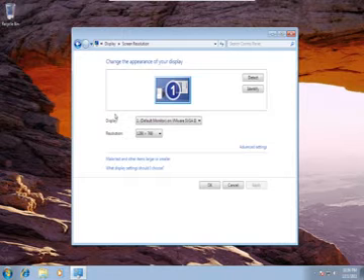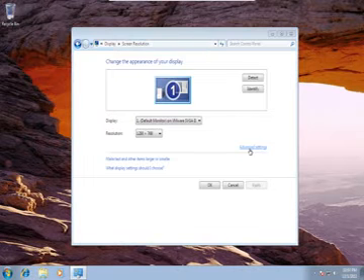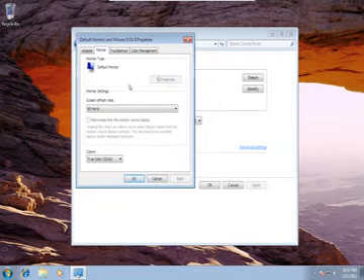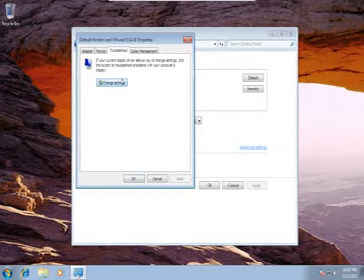Whoa, this looks familiar. Screen resolution. So we've actually already been here, and since we've looked at everything, I'm going to look at advanced settings with you. So we're clicking on advanced settings, and just like I told you before, here's something that we've seen in previous versions. Here's where you get to look in and see what type of adapter is in your computer. Here's the monitor, what's the refresh rate, troubleshoot it.